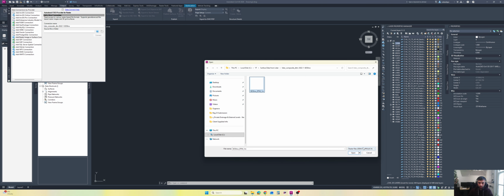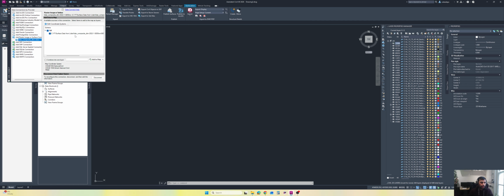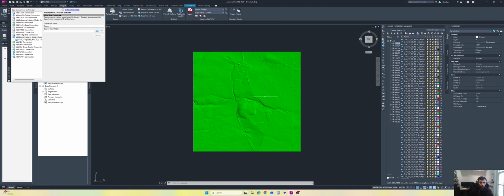Remember to go for the TIFF file, click this image. If you don't have this one, if you go here, still you have to go for the TIFF file. So open this one and then connect. Also remember to check this one, the map coordinate system. I am in the British National Grid. If you are in the USA, obviously your grid system, map system will be different, and also the units. My drawing is already in meters, so this is all good. I add to map. So now here is our DTM that we have just copied over here.